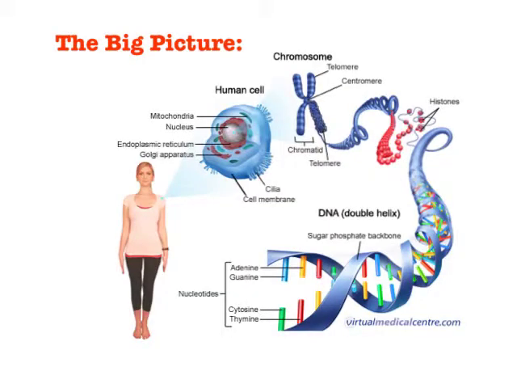So first of all, the big picture, just to kind of remind you where all this stuff is located, because sometimes it's pretty easy to get lost in this. So you can see we've got a human being made up of lots and lots of little cells. Within each cell is the nucleus, and in the nucleus, which is this spot right in here, we've got chromosomes. So how many chromosomes do we have? 46. And each one of those 46 chromosomes is actually made up of really highly coiled, highly condensed DNA. And you can kind of see that represented by this little coiling, uncoiling.